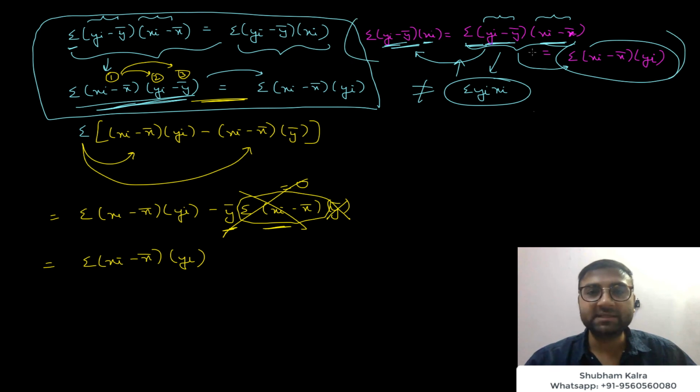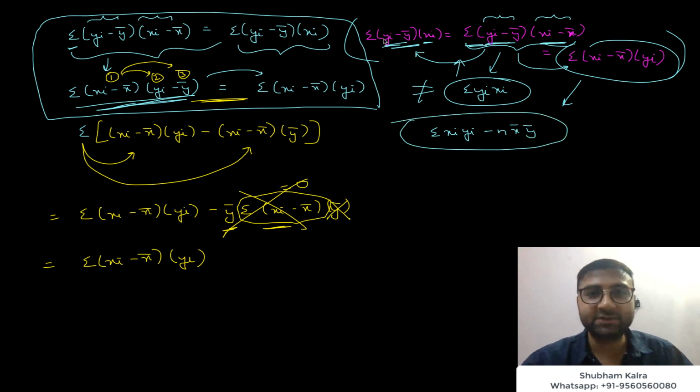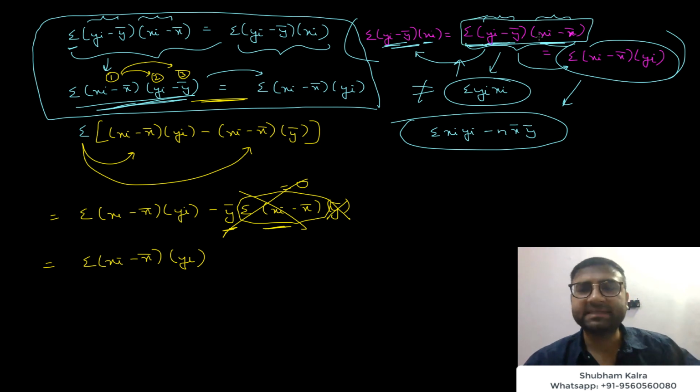In fact, there is one more expression that we have for the numerator. I have already shown you three different expressions for the numerator that we have in the beta formula. The other expression for the numerator is summation of xi yi minus n x bar y bar. This expression is also quite simple to get. Basically, this thing that you have over here, you multiply these two brackets and you keep on solving it. Ultimately you will end up with this. So the numerator can also be written as this.